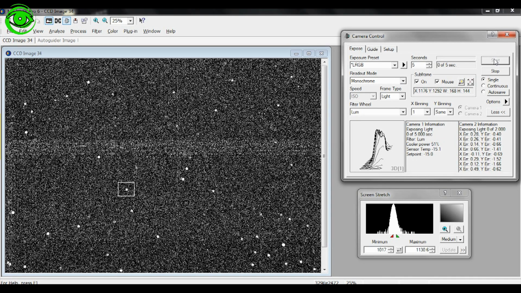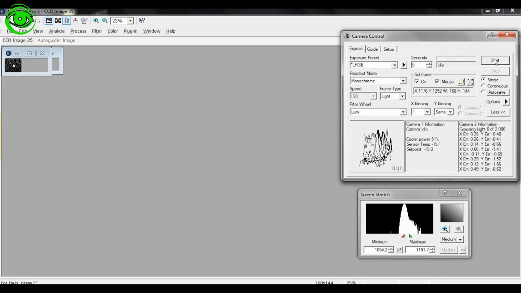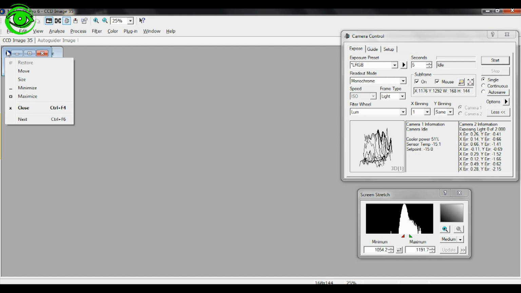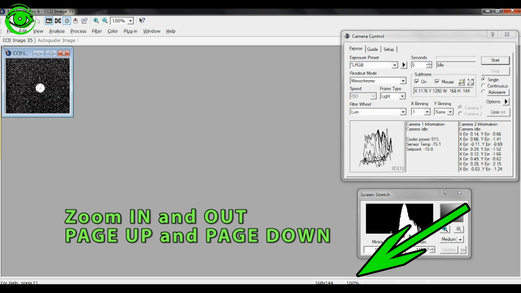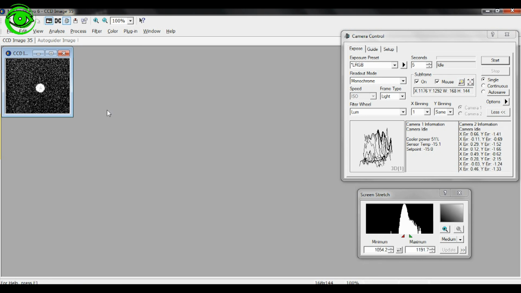Now the reason why you want to get one star is that you can find that star and go to the details and just focus on one star instead of the whole image. So let's do this. Let's zoom this out so we can get a better picture of it. There we go. Okay, so there it is, 100%. And the star doesn't look that great.